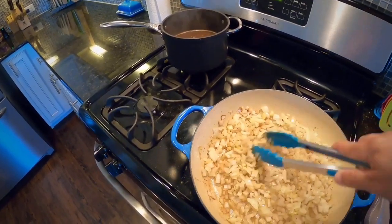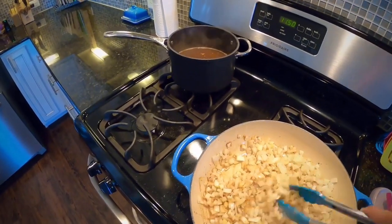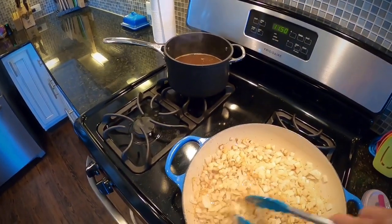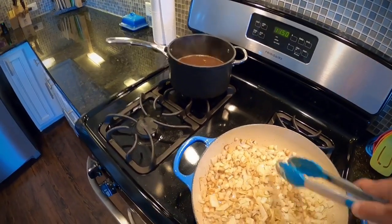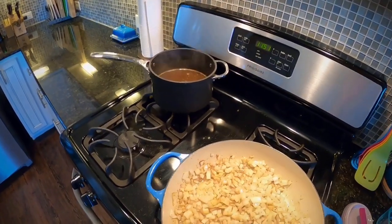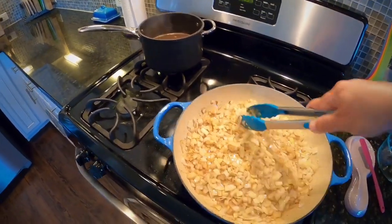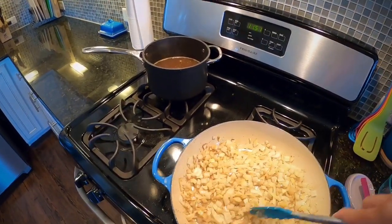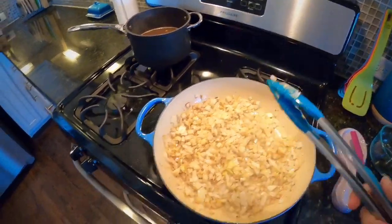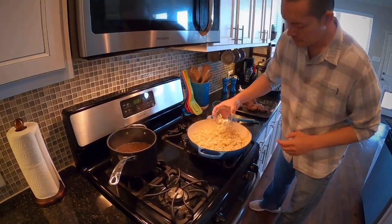Just want to sweat those onions down. We get them about translucent because they're going to go into our slow cooker over everything. And I think what I'm going to add too is a nice blend of Italian seasonings, herbs and spices, all the things that you would want to dip a nice piece of bread into if you were sitting at a restaurant with some olive oil. That perfect Italian blend, I think that's going to be excellent. If you have fresh herbs and spices, you could definitely put your favorite stuff in there over the top, and that would be quite nice. All right, those are coming together. Going ahead, add your garlic.